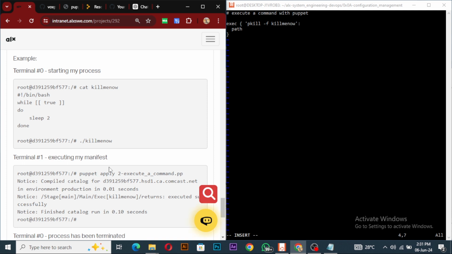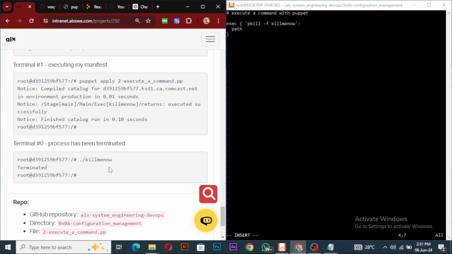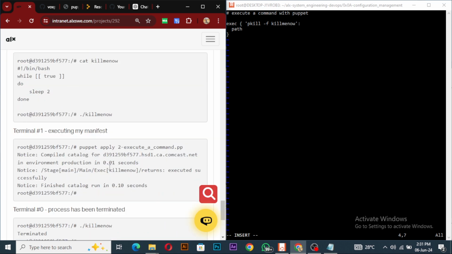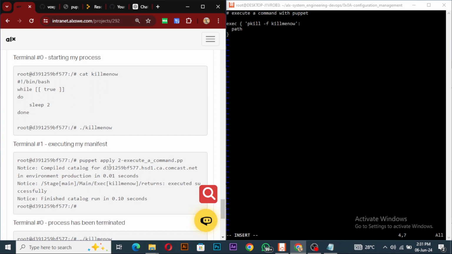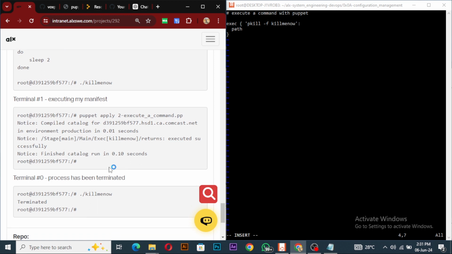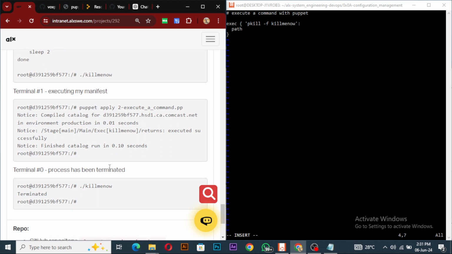So while true, I'm trying to see what's going on. So this is the while true, do sleep to that thing. Okay, basically I think that's it, but the path should be, let me just use two spaces there, comma, and then we're done.